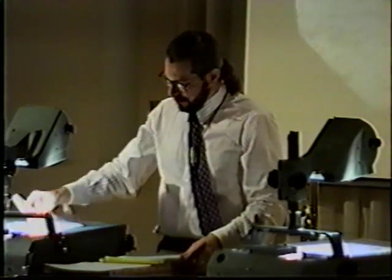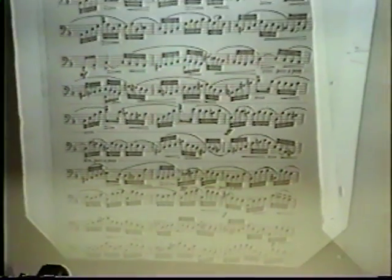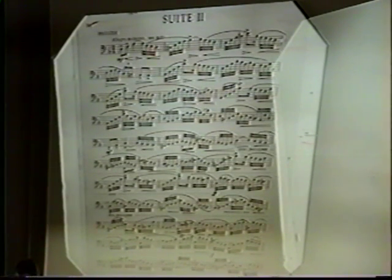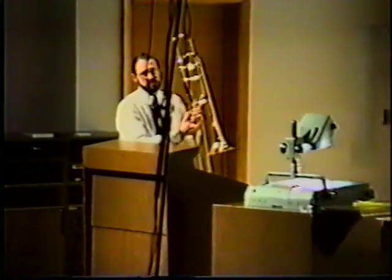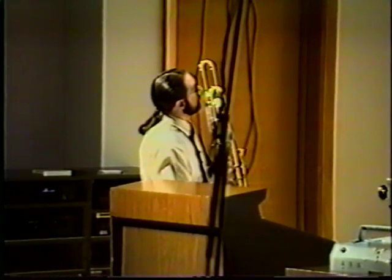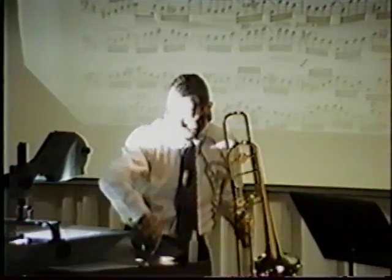another trombone edition that a trombonist is likely to get a hold of is by Robert Marsteller of University of Southern California, trombone teacher down there. And the only other trombone edition that I know of came out of the Paris Conservatory, and they do a lot of transposing so that it fits a tenor trombone without enough attachment to transpose the pieces up higher. Let's see, let me get that back on here.